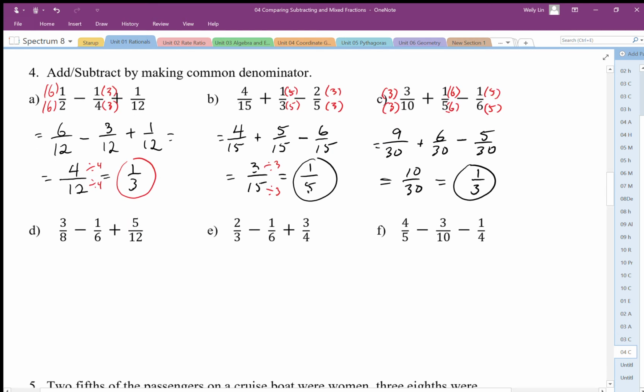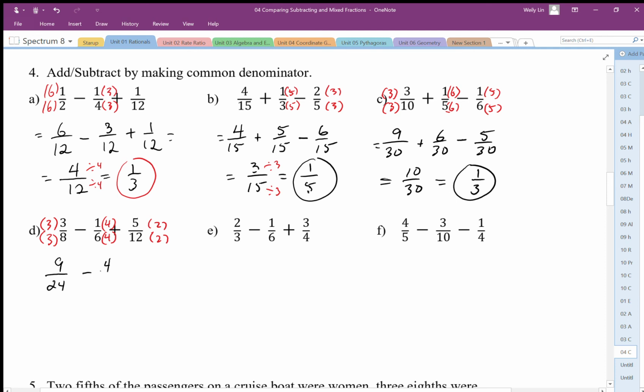For these ones, same thing. We want to get a common denominator. Looks like it's 24. So we need our times by 3. We're missing a times by 3 factor here. We have to do what we do to the bottom, we have to do to the top to keep the same ratio. We're missing a times 4 factor here, and a times 2 factor here. And again, whatever you do to the bottom, you have to do to the top to keep the fraction balanced and making an equivalent fraction. So 3 over 8 is the same as 9 over 24. These are on the same spot on the number line.